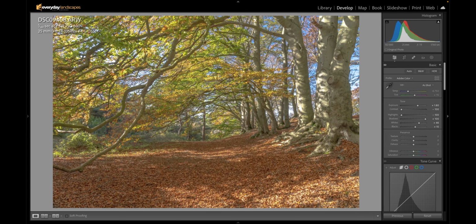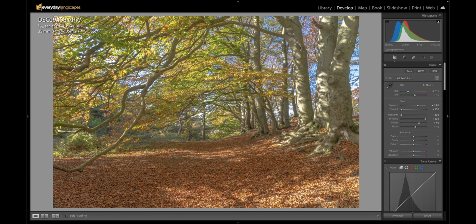So here I've carried out some basic edits, and as you can see, it's pulled up the details really quite nicely. Obviously I've had to push the exposure up quite a bit to get those details in, but none of the blacks were really lost too much, the shadows, which isn't so bad. Now I've dropped the contrast right down, and I kind of like to do that with woodland, and I know it's not everyone's cup of tea.